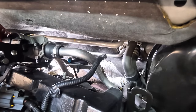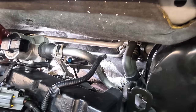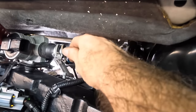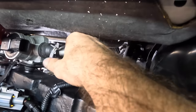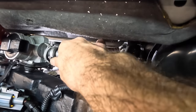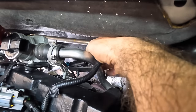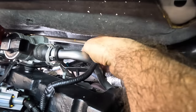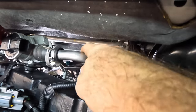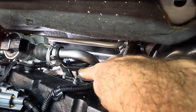Here, hose clamp pliers in for the win. Self-lock that guy in position there, and now I can just take my pliers back. Pull this EGR boot off of here. Careful, those things will snap back. If your finger's nearby, it's gonna hurt. Okay, here is our sensor connector. Pretty tough to see. I need a trim tool to get that connector off. See the little plastic thing coming through to secure it? I'm gonna pry that off with the trim tool.